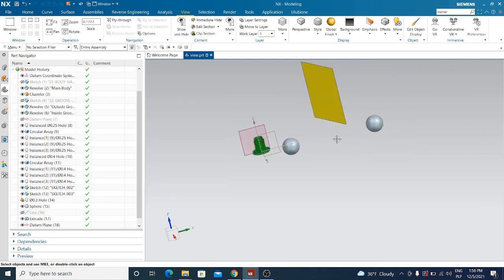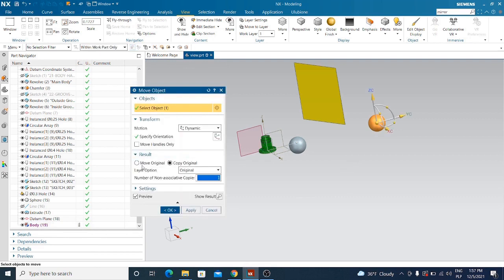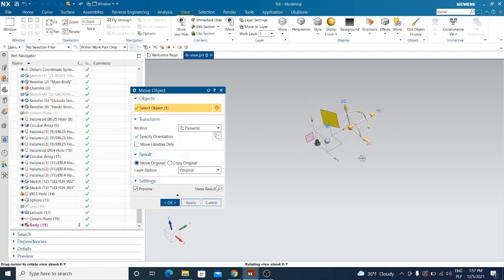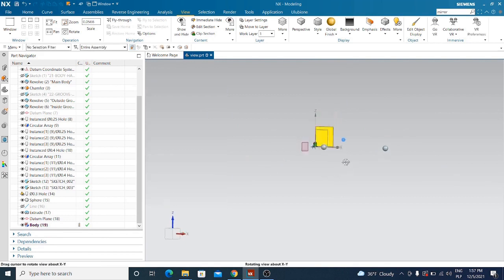I click OK. We see that in the parts navigator, a dead body has been created, which refers to this copied part. I can mark it here again, and this time move it somewhere. So I press Ctrl-T again, and now instead of copy, I choose move, and I moved it to a different place.